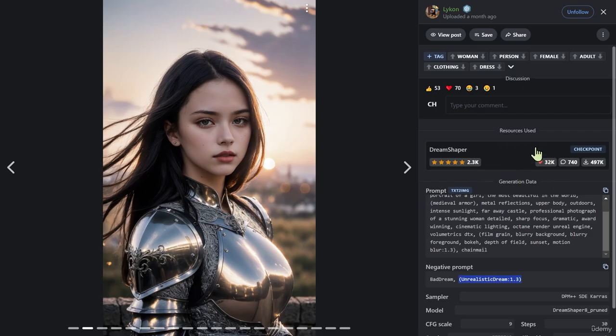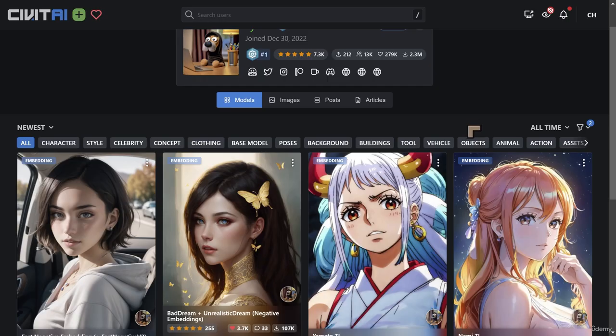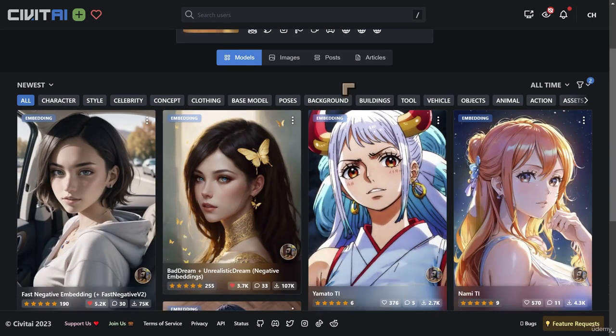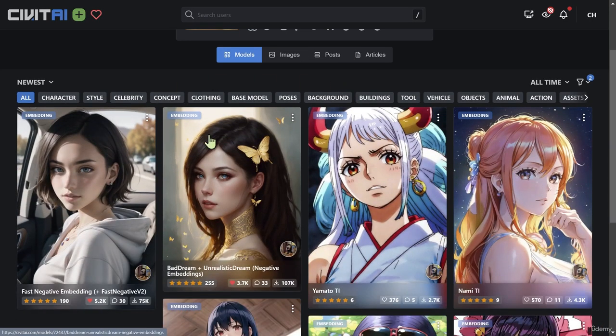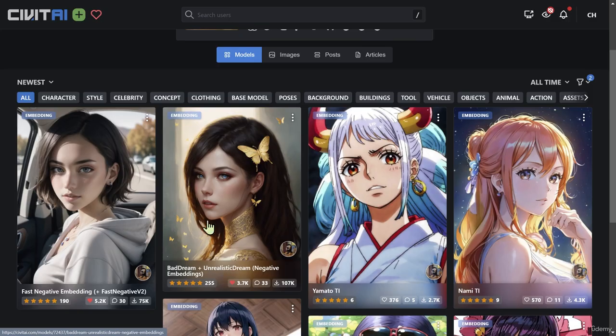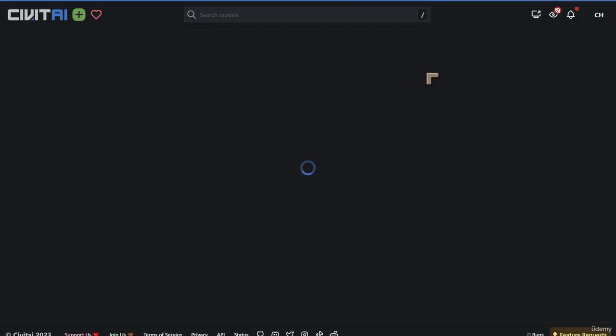For some reason, they haven't included those items here, but we can go to the author's page and you can see that on Lycon's page, he's got a number of what are called embeddings. And one of these is Bad Dream and Unrealistic Dream. I think we saw that in the negative prompt for one of the images. So let's go and take a look at what that is all about.